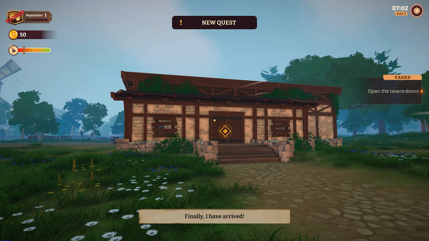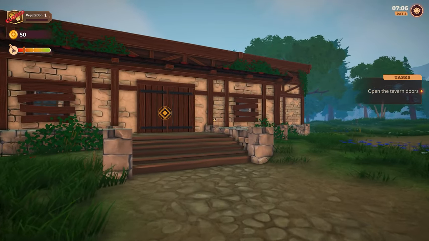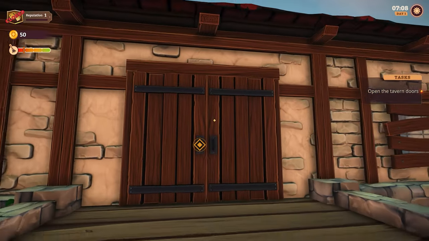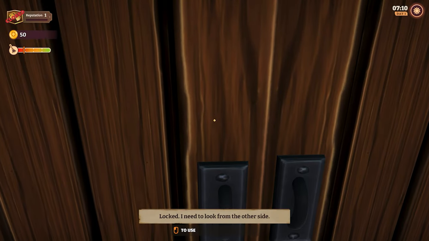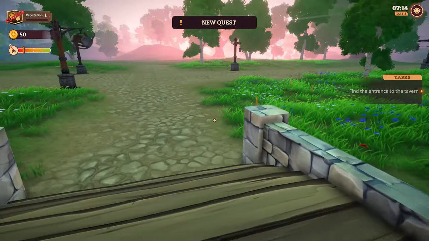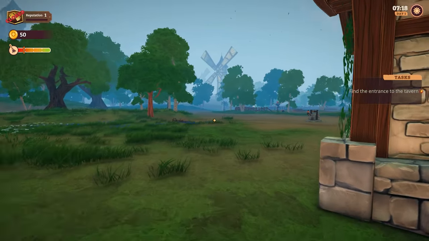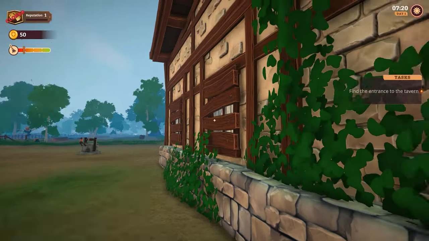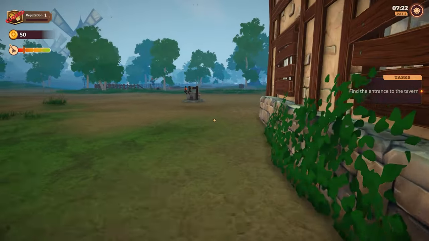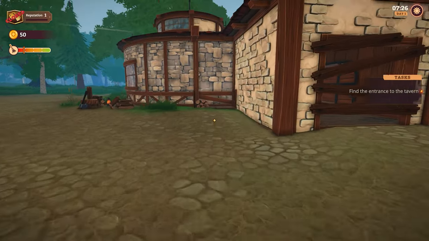All right, finally, I have arrived. It's a quaint little building, isn't it? Oh, locked. I need to look from the other side. So maybe if I go around this way, I might be able. There's so many vines. Interesting. Oh, there's a well. There's a well.